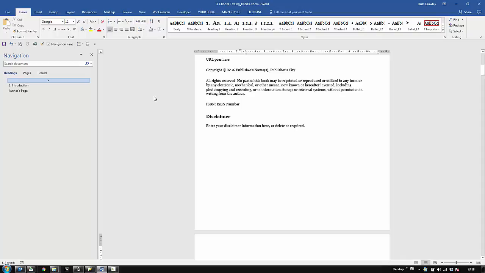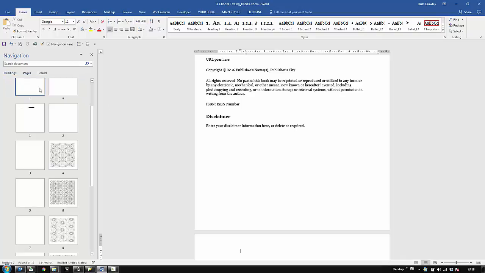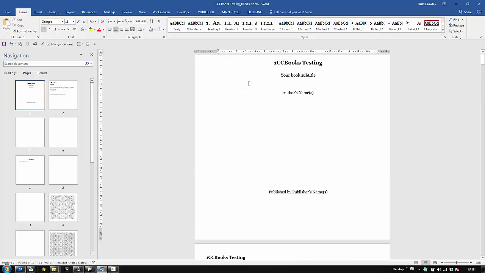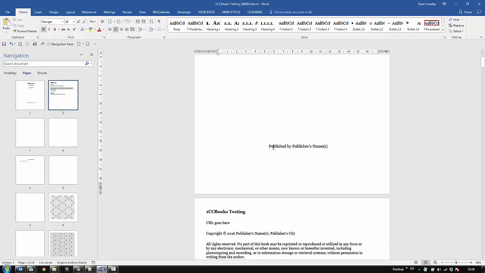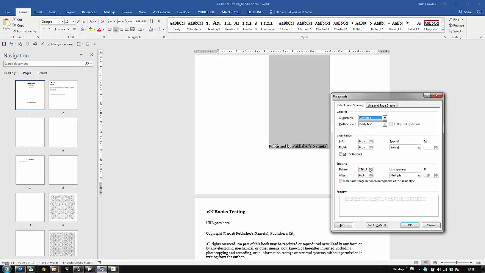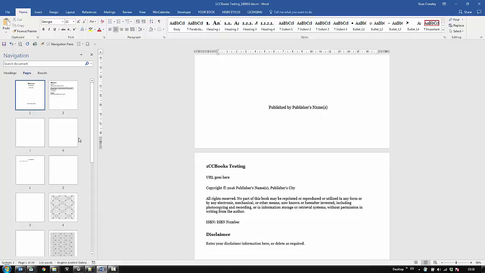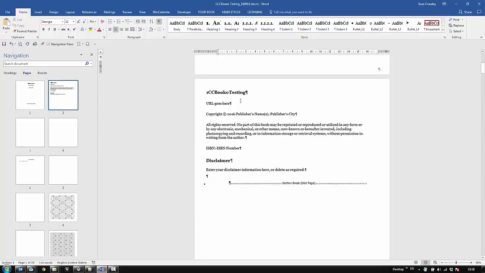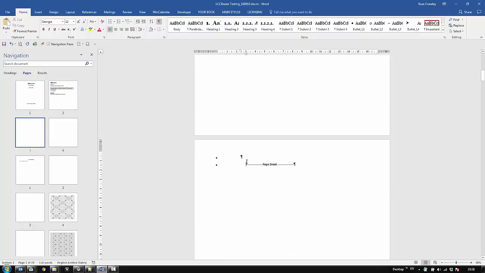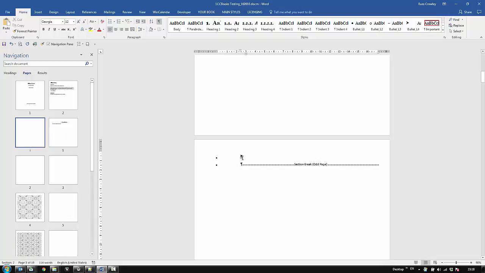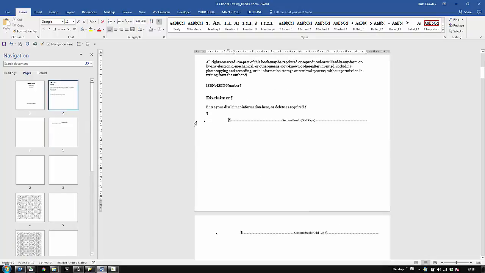And then of course it saves, and when I click on the thumbnails here you can see we have the title in the normal sense, and then we would go through and tweak this to make sure that it's exactly how we want it. The first thing we'll notice here is we've got quite a bit of white space, but as with publishing any book, you need to go through and tidy up at the end, and there are certain things you cannot do till the end. So we come through and get rid of this page break and those, and then what we see here is we've got 2 odd page breaks next to each other, and you can't have that in a book.